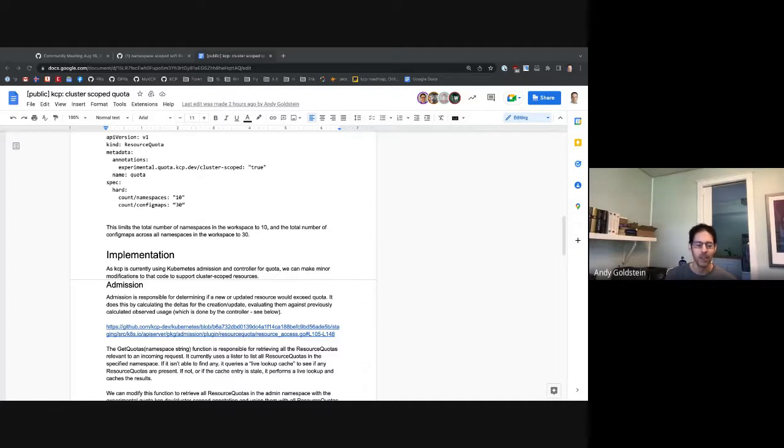And yes, Stefan, to your point, I will probably have a follow-up proposal on KCP-owned resources for things like resource quota, where the platform owner, whoever is running and managing KCP, can specify an annotation that indicates this resource is owned by the platform and users can't change it. So that would allow us, with a cluster workspace type initializer, for example, to inject a resource quota instance into every newly created workspace that says your quota on namespaces is 3, and a user wouldn't be able to change that quota.